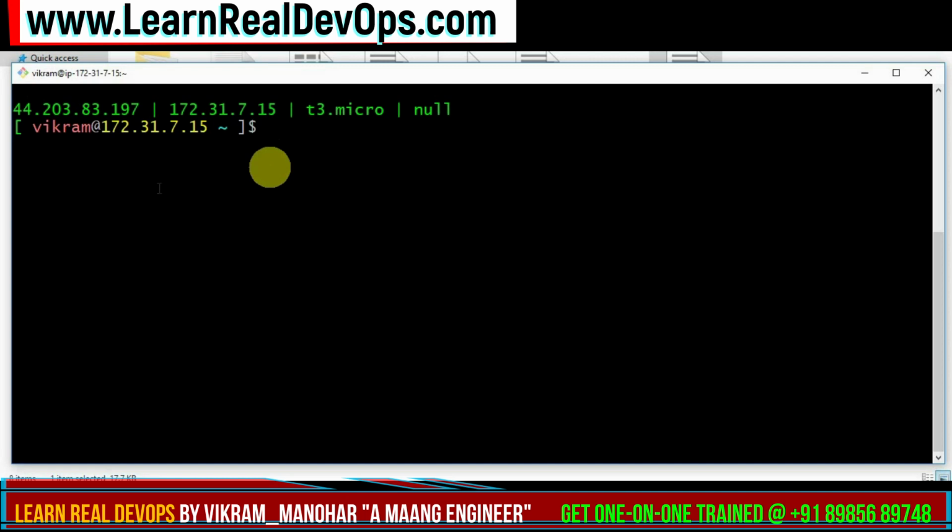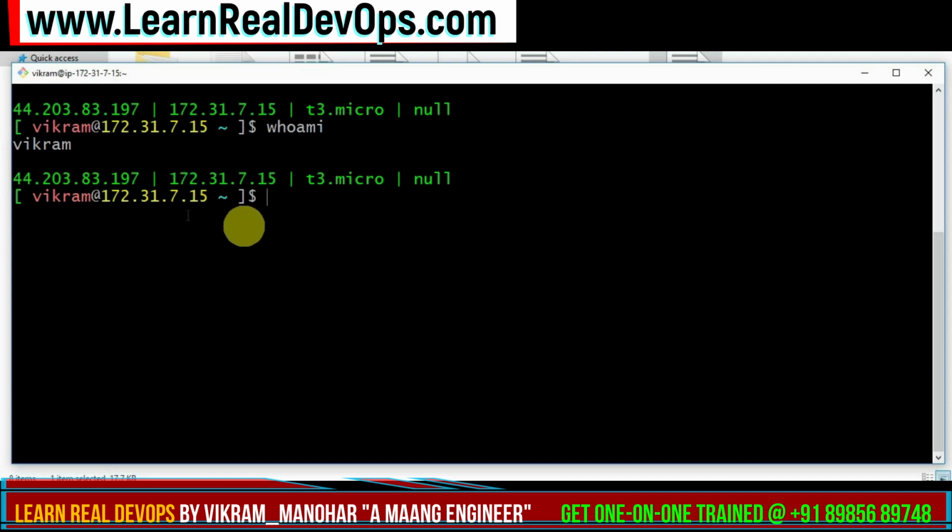Now if you see, currently as what user am I logged into the server? In order to check that, we have a command called whoami. So I am a user called Vikram. In organizations, users will frequently be changing the password. So if Vikram wants to change the password, the command will be passwd. Now type enter. If you see, it is asking for the current password. Only if Vikram knows his current password can he change the password. So now let me type the current password.